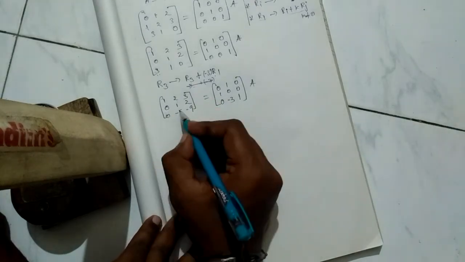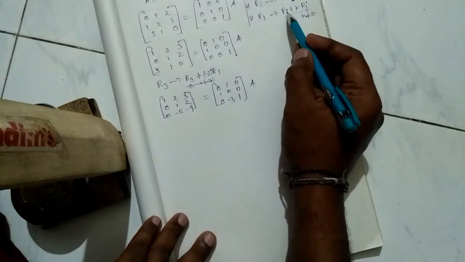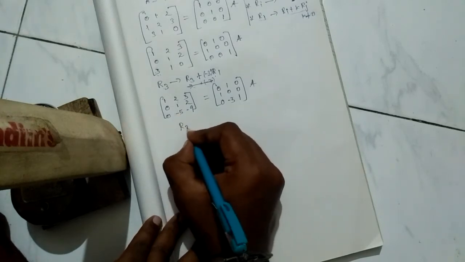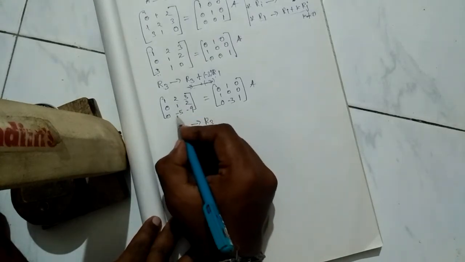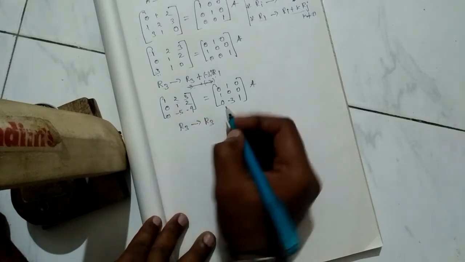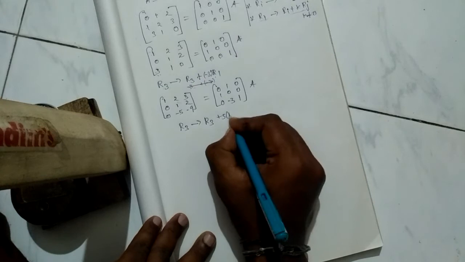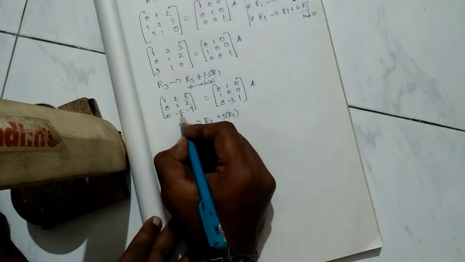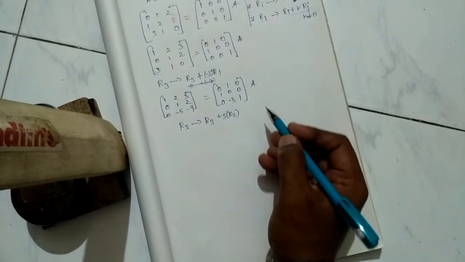And now this element you need to make it as 0. Already I told you about this one, so make use of that. This element is present in row 3, so you have to start with row 3. Row 3 tends to row 3. For making this element as 0, you need to make use of row 2, as we discussed. So multiply this by 5 into row 2, that is 5 times row 2. If you multiply row 2 by 5, this will become 5, and adding with this one will become 0. This is how you have to set the formula.